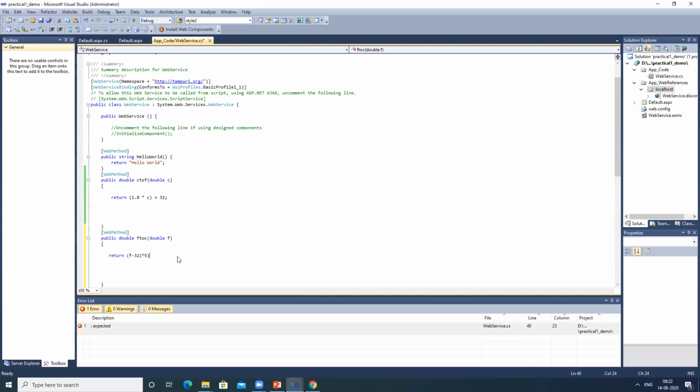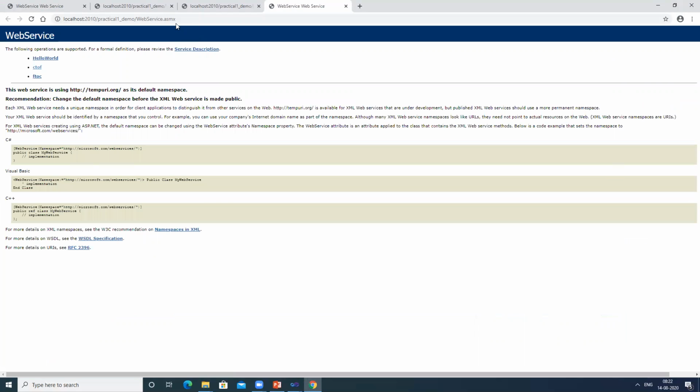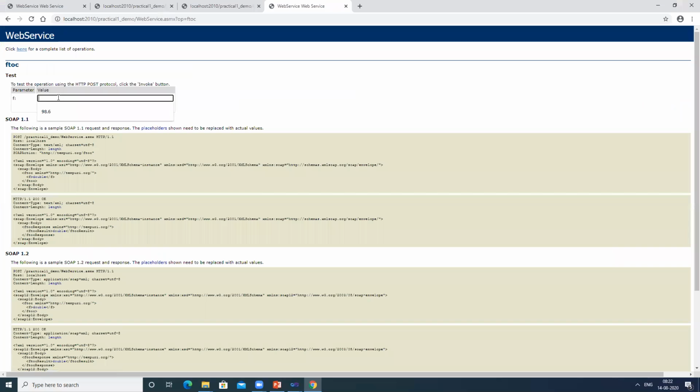So again use one more bracket, divide by 9, give the semicolon. So again we have to run this web service. For this new function that we added, just copy the URL and F2C here. Suppose I write 98.6 and click on invoke, I get the exact result, that is 37. So it works.